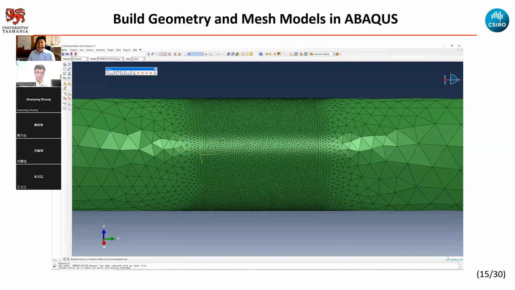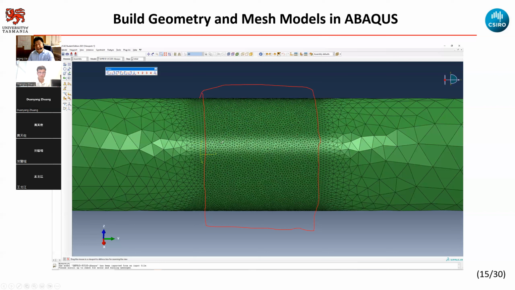And for the Hopkinson bar, since for the other parts of the Hopkinson bar we are only modeling the elastic behavior, and for the elastic behavior you can use a very coarse mesh without reducing the accuracy of your calculation. It's difficult for you to see, but this is the boundary, and here this is the boundary. For the sample, we put in quite dense information there.